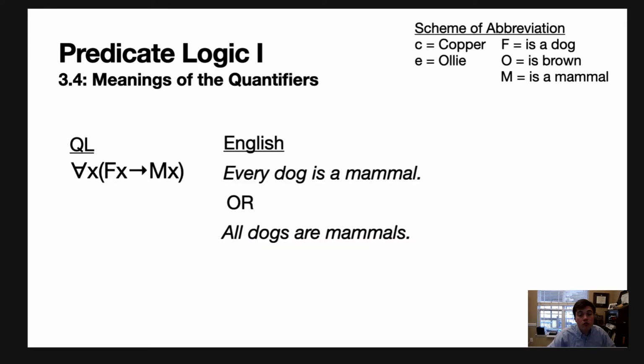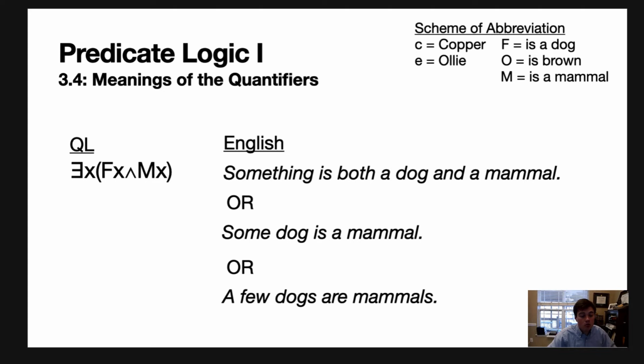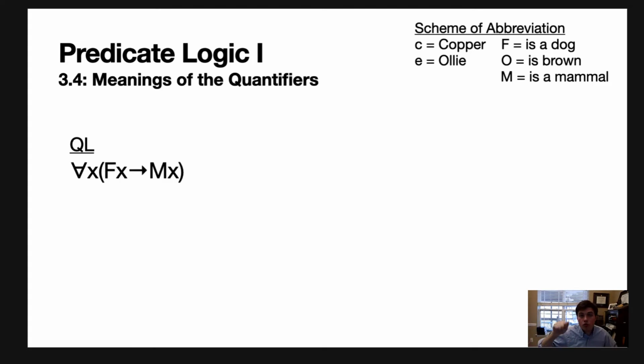Okay, so these two basic complex formulas here are really important to start memorizing. You're going to encounter a lot of existentially quantified formulas that have conjunctions on the inside, and a lot of universally quantified formulas that have conditionals on the inside. That's because they naturally correspond to something is both this and that in the first case, and everything that is this way is that way in the second case.